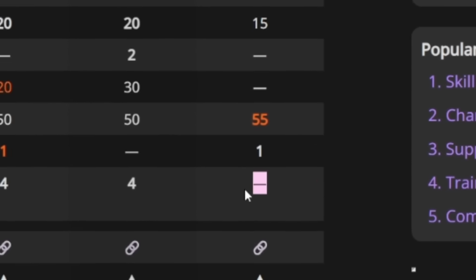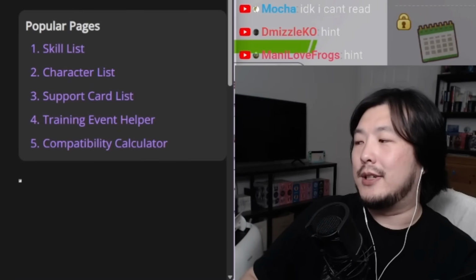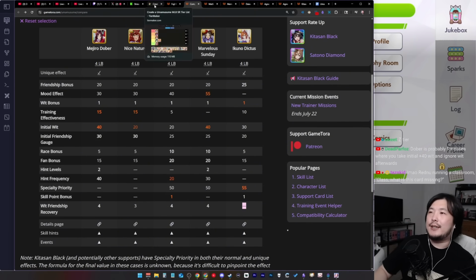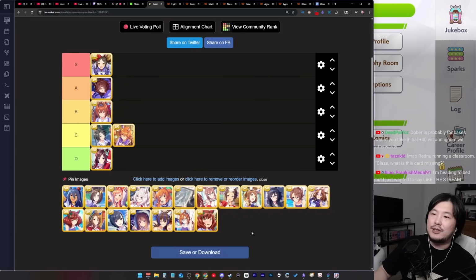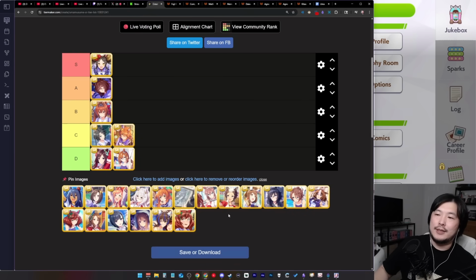She's missing Wit friendship recovery. That's really bad. That means whenever you're doing the Wit friendship training with her, you're not even getting +3. Usually you get +3, but you're not even getting that. You're getting 0 energy from training with her. And so for that reason, Ikuno Dictus is an extremely niche card. There are Guts Wit builds out there, but you wouldn't run her unless you run other Wit cards on top of it. On her own, for most general use case, she's a D tier.